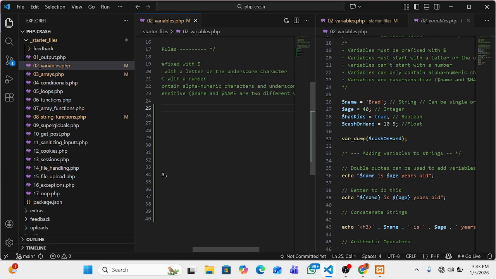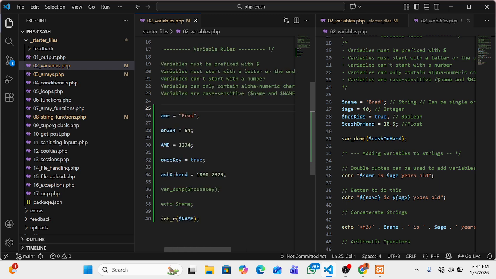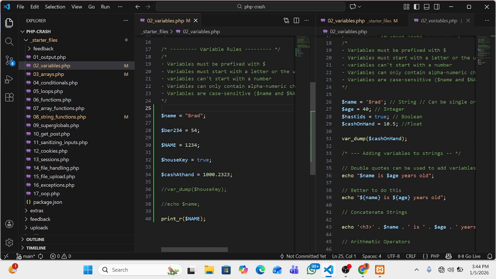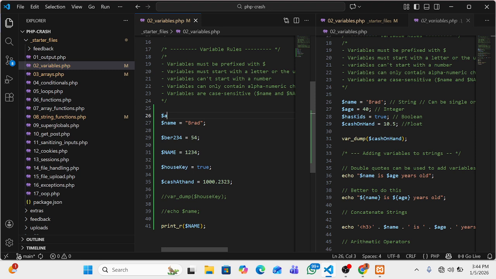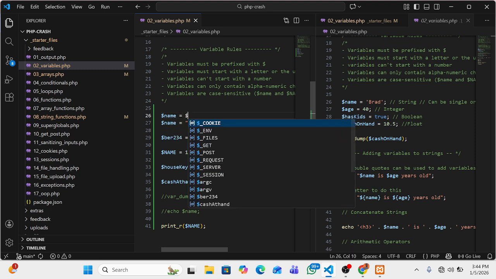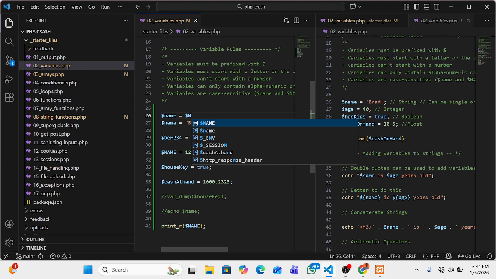Variables are case sensitive, very important. You have to know this. So a variable name in small letters is not equal to a variable name in capital letters. Let me just write it for you so you see. Variable name in small letters is not equal to variable name in capital letters.